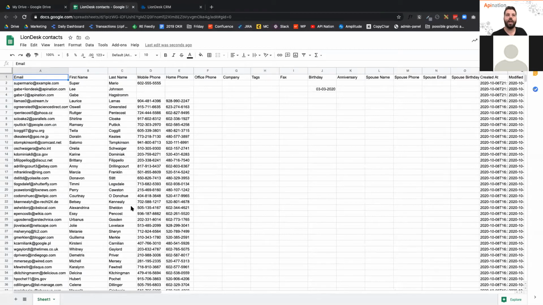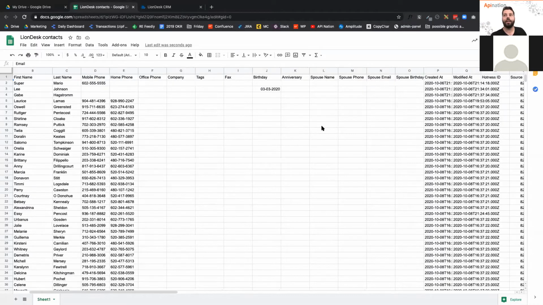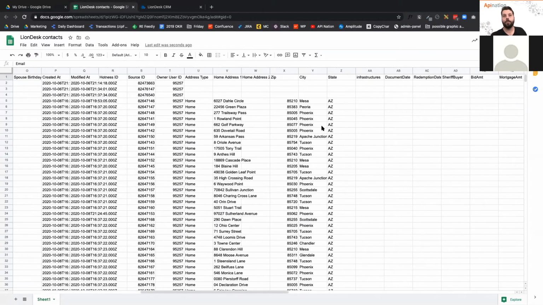So as you continue to add the tags, their birthday, their anniversary, all that hard contact info that makes these rich, all that stuff will get backed up as you add it in LionDesk, which is pretty helpful. It makes a great second home for your contacts, so that you always have a place that's really lean. It's a spreadsheet with all your contacts. It's easy to take anywhere you want to go, and easy to use in a variety of different ways.